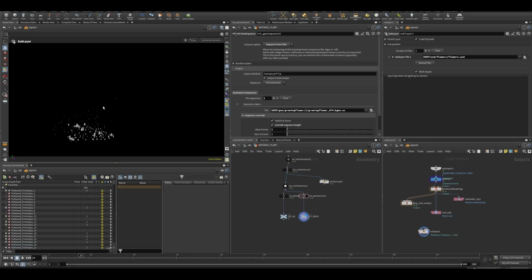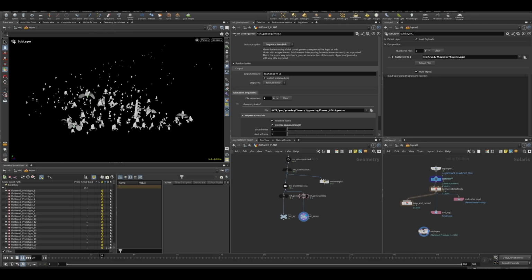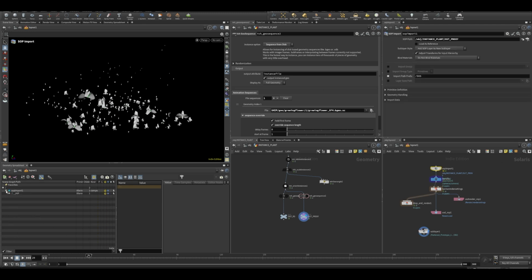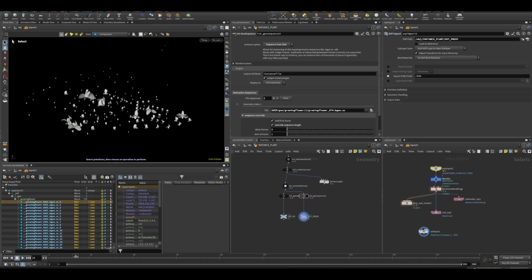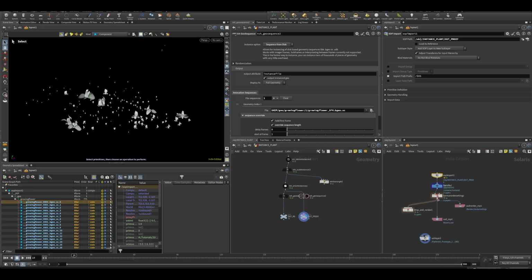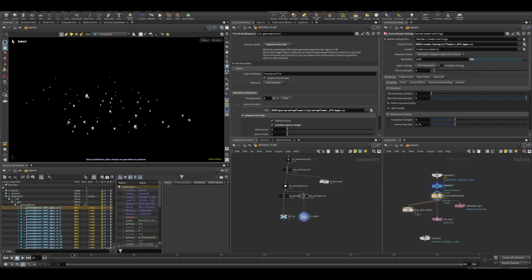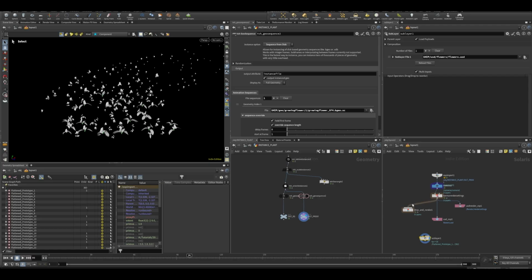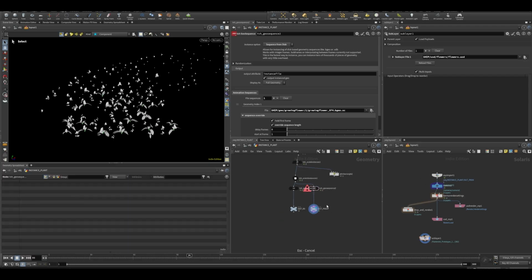So you can see stuff is definitely happening, but it's really popping in, popping out. This is because the way this is bringing in, this is effectively creating and destroying stuff on the fly. You can see it's bringing in these BGOs. USD just doesn't like this. If you have Houdini processing this per frame, this works fine. But if you try to write it out to a USD, you can see it just breaks. I need to make a runtime node for USD at some point for this.